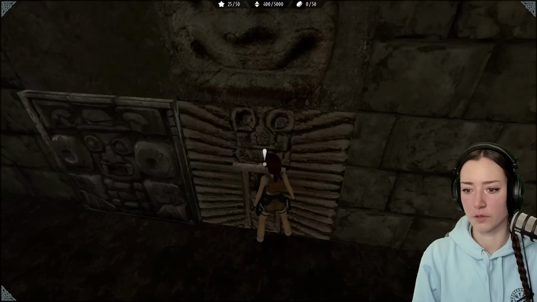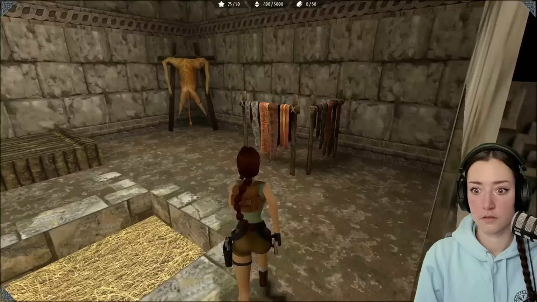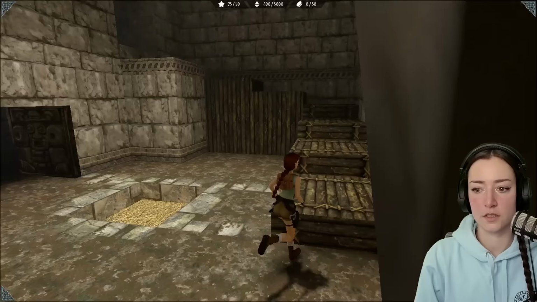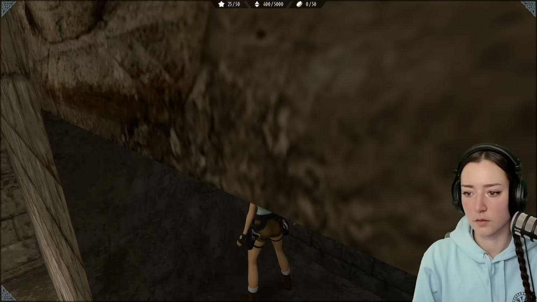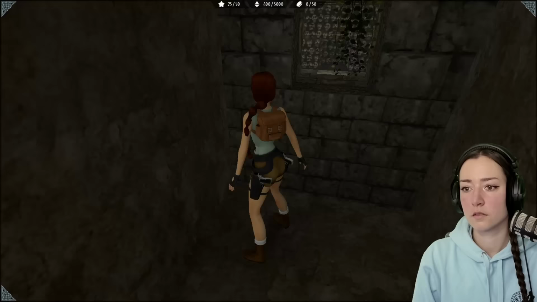Okay, we have a lever here. Oh, it's fur. Okay, for a second I was like, holy shit, what the heck is that? But I haven't found the key, guys. Oh no. Oh god, do I have to make that jump? Oh god, I totally have to make the jump, don't I?